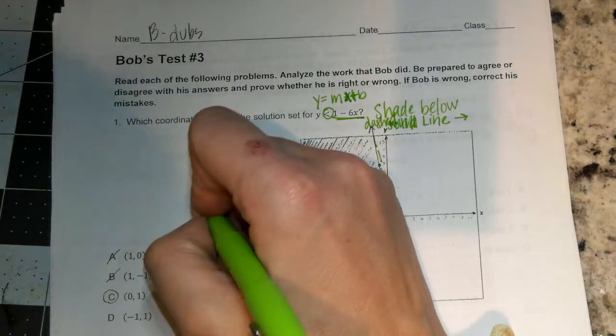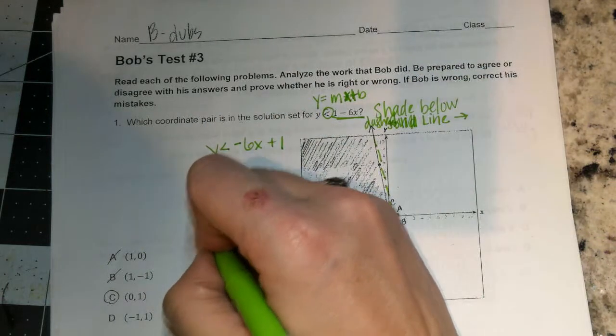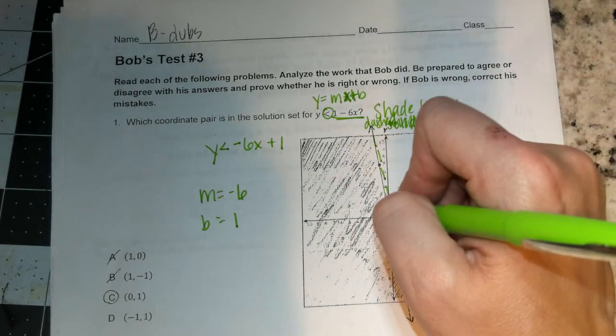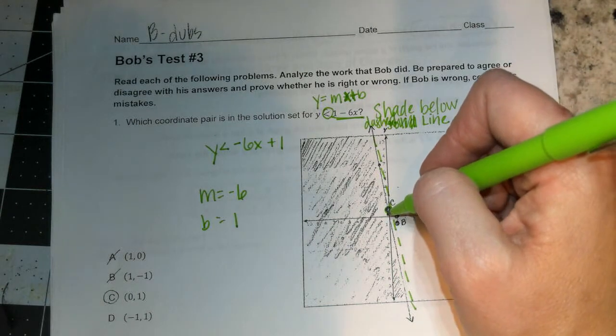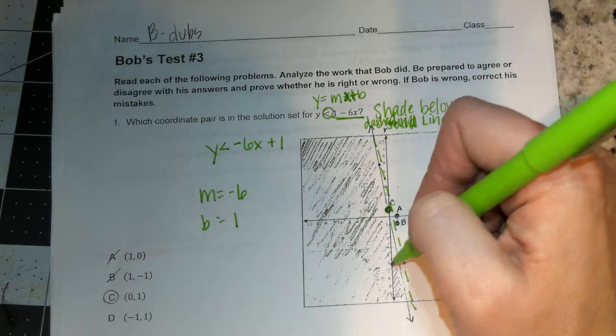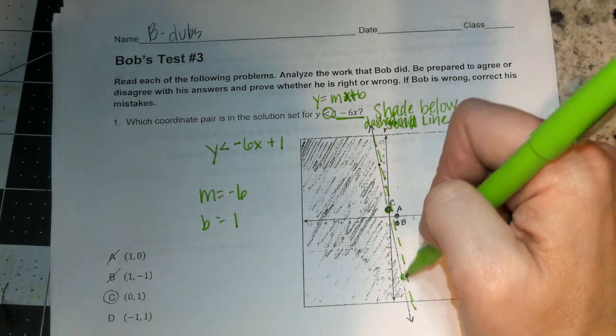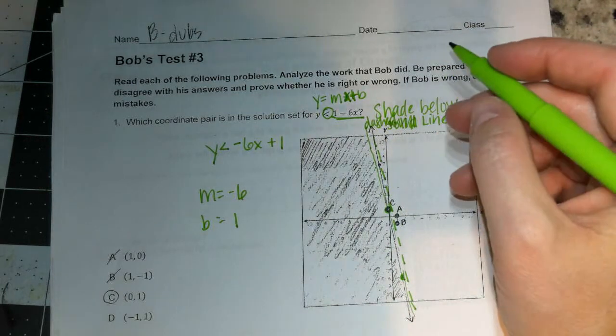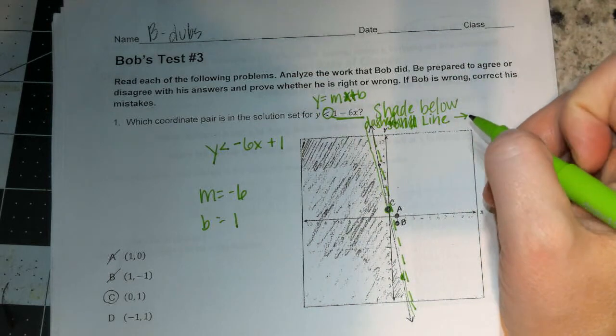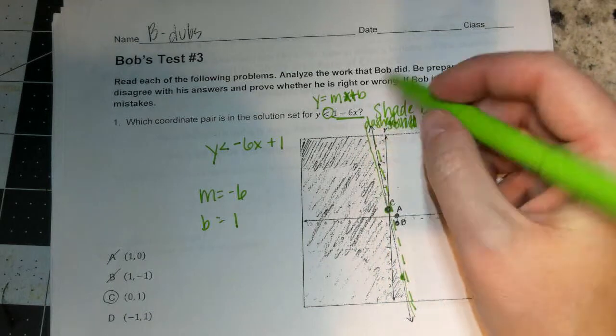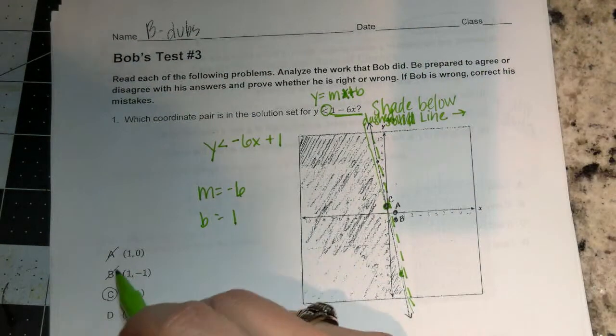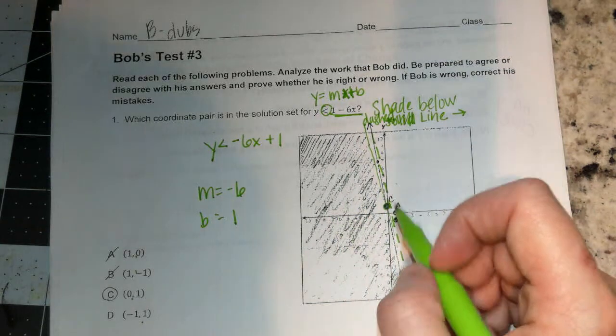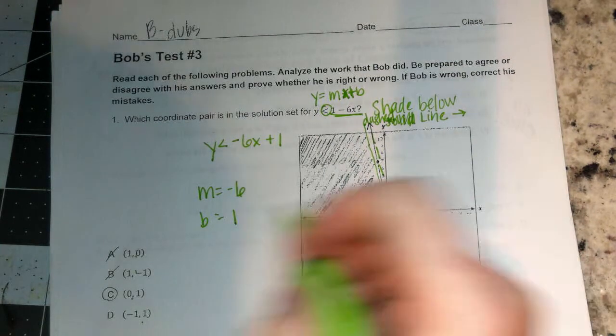And we're trying to figure out what is 1 minus 6x. So remember, we're still doing y equals mx plus b. We're still going to use that slope intercept form. And so we can redo this to say y is less than negative 6x plus 1. Let's just rewrite this to show this. That's easier for us to graph. So now that tells us that my m is negative 6, that's my slope, and my b is 1. So we're going to put a dot at b, we're going to start at b, a dot at b, and it goes down 6, 1, 2, 3, 4, 5, 6, and over 1. And there's another dot.